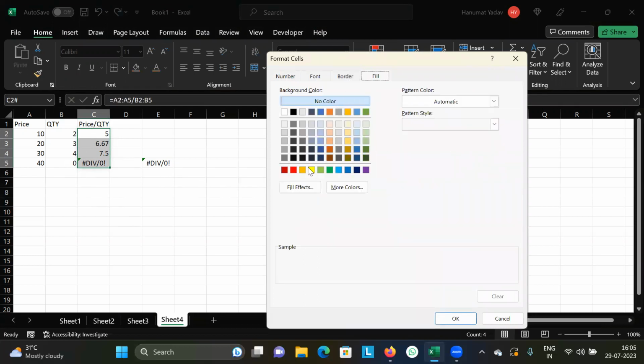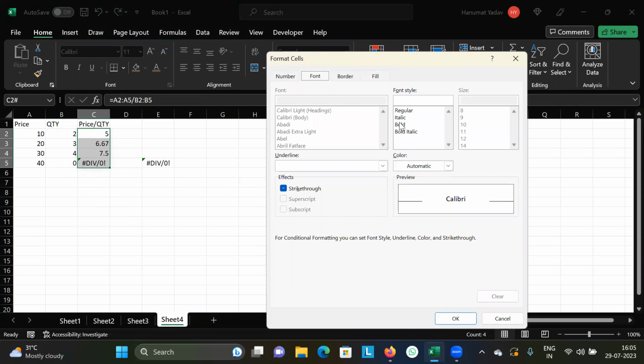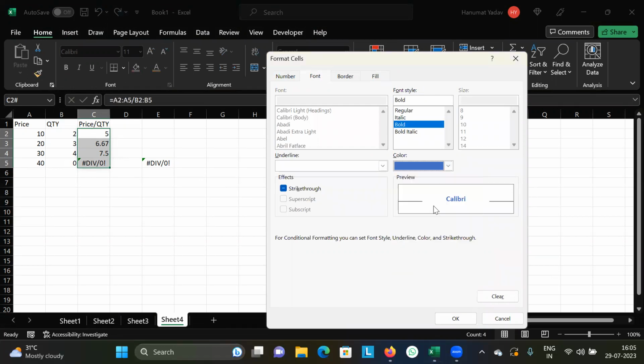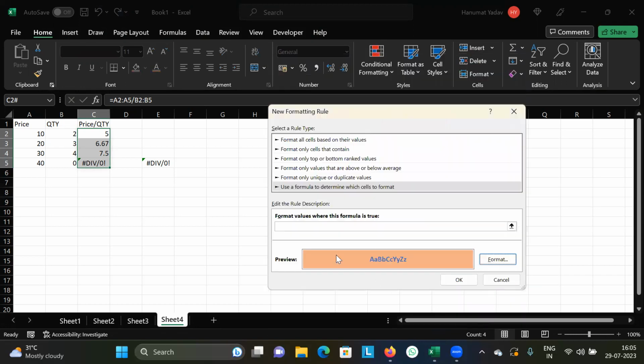I can also click on the color that I want. So for error, I have, let's say, decided orange, and for the font I want bold, and the color I want something like blue. And when I click on OK, then I have to mention the formula. This is the formula that we are going to use.